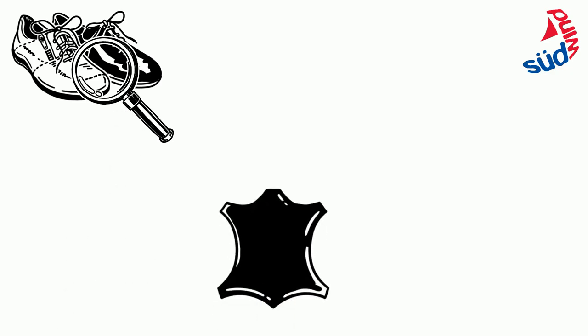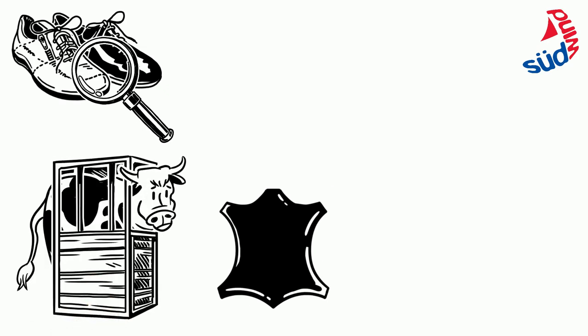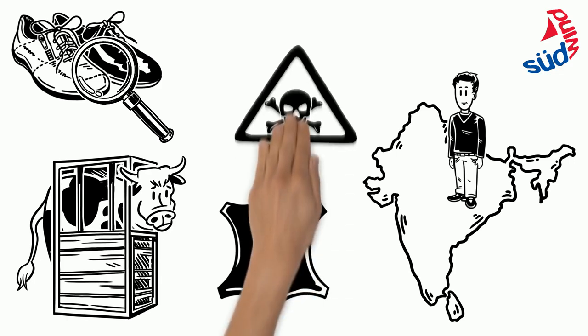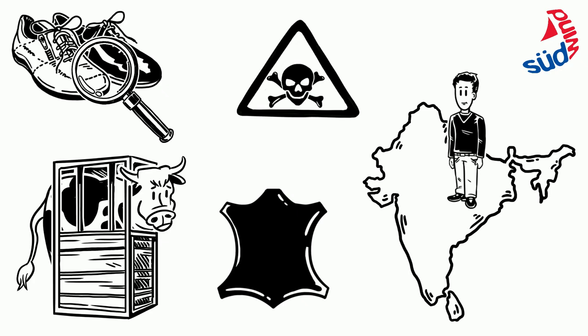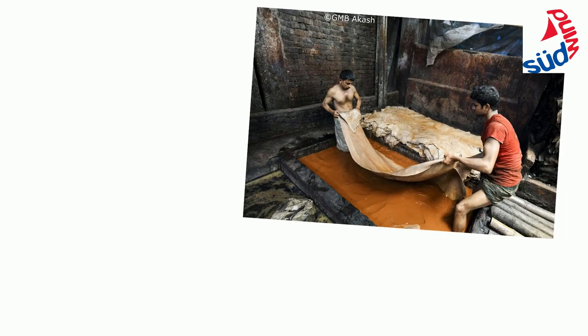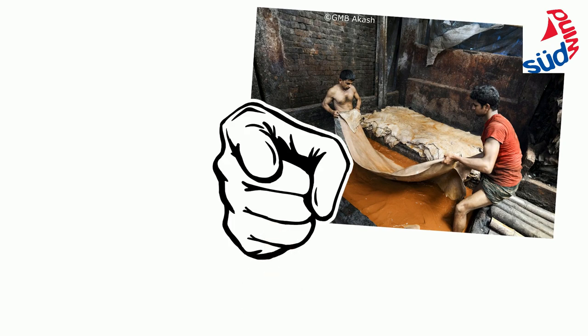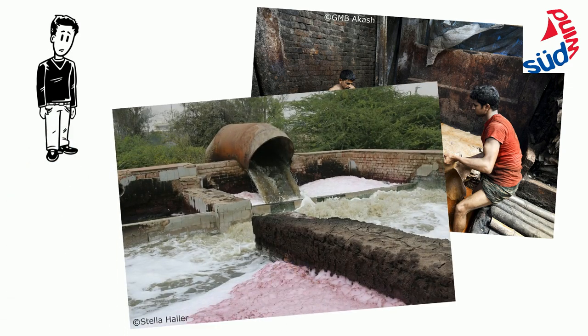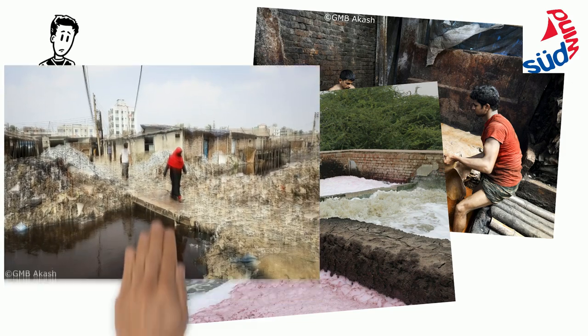Let's look at the manufacturing of a leather shoe. First, the materials must be produced. This is mainly leather, which is made from animal skin in tanneries — for example in India. Aditya works in such a tannery and knows that carcinogenic and toxic substances can occur during the tanning process. But Aditya doesn't have adequate protective clothing and is defenselessly exposed to the toxins. These can also be dangerous for you when having skin contact with the leather, because they might cause allergies. Aditya also knows that the tanneries' toxic sewages contaminate rivers and that the toxins enter the food chain via contaminated soils.